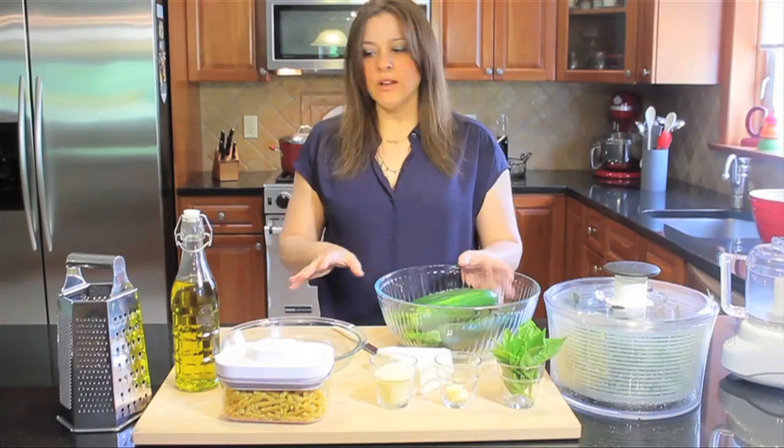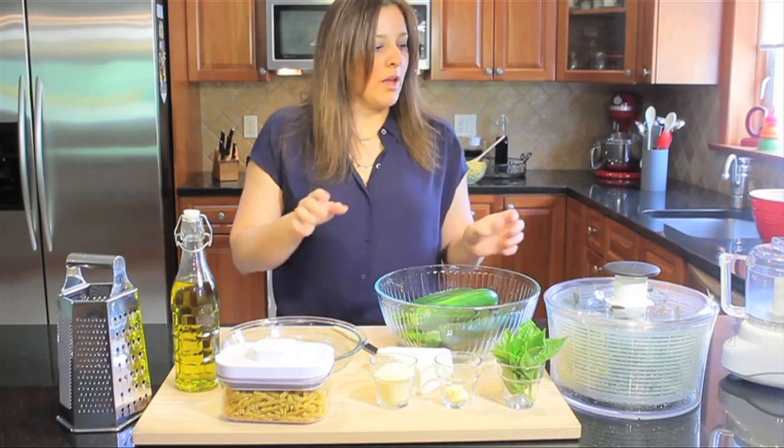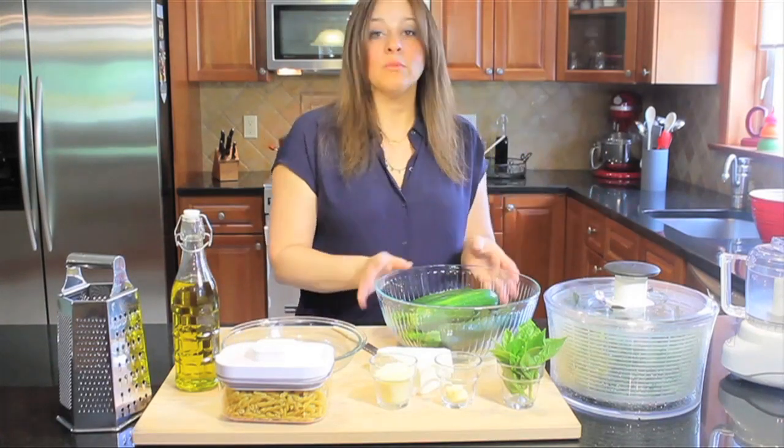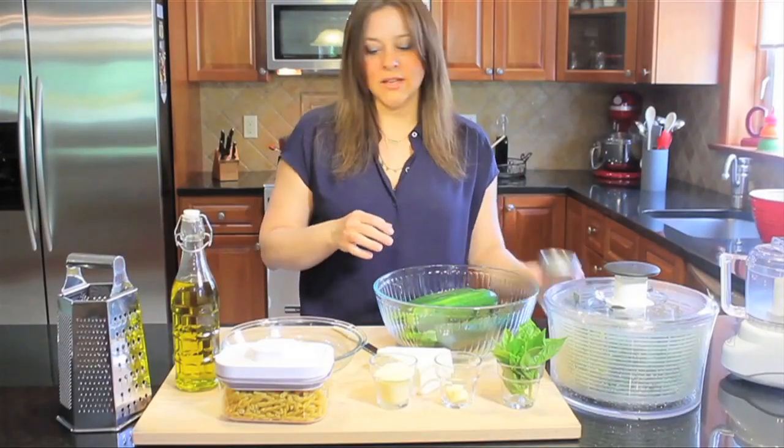Today we're going to be making a gemelli pasta with shredded zucchini in an Italian green sauce. Before I get started, I have my pasta water boiling behind me, and I'm going to jump right into making the Italian green sauce, and I'll tell you a little bit about what a green sauce is.